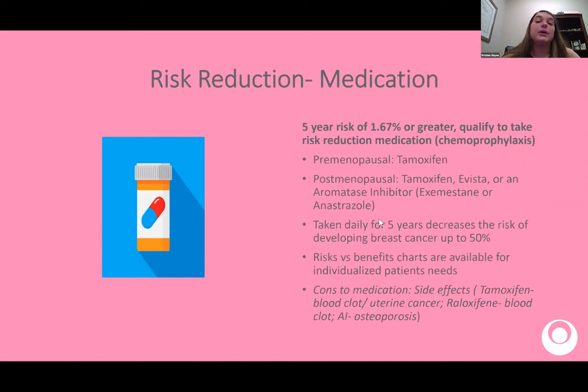What can these women take? If you're premenopausal, you can take tamoxifen. Most of you have probably heard of that. We've given it to women with breast cancer for years to prevent it from coming back. Well, back in 2000, they saw that women taking tamoxifen had a lowered risk of getting breast cancer in the other breast. So they thought, should we try this on patients who've never had breast cancer? They did, and they found that patients who never had breast cancer took this medication for the 5 years that it's been recommended, and it cut the risk of ever getting breast cancer almost in half. So if a patient's lifetime risk is 40%, they take tamoxifen for 5 years, their risk is now 20%, which is just barely high risk.